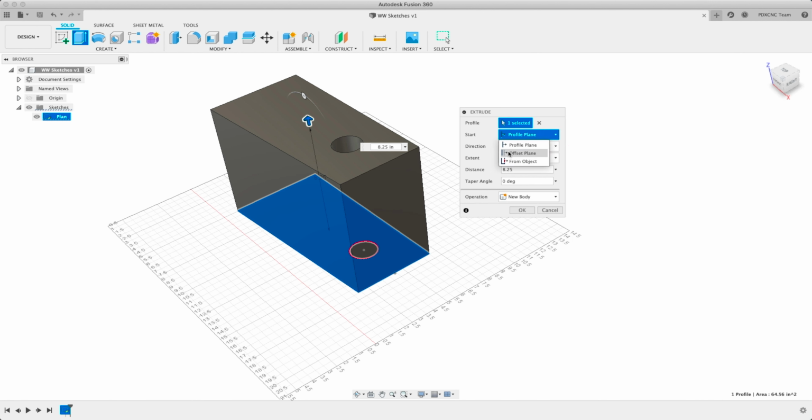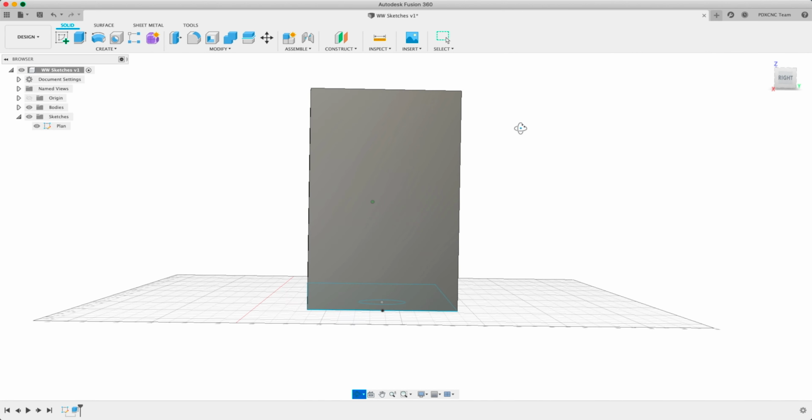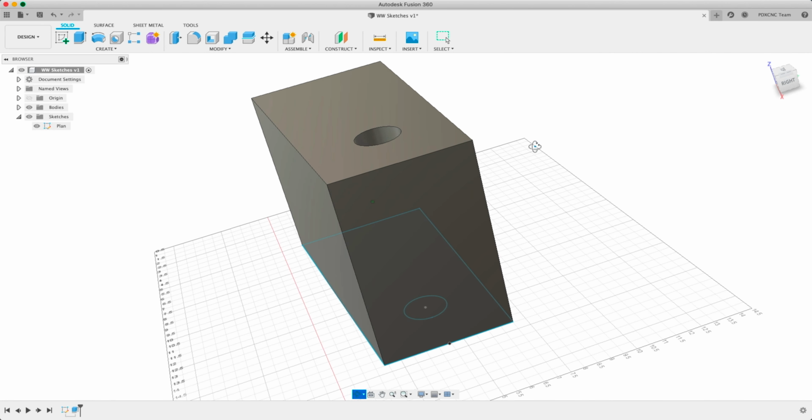Where the starting place is if we offset it down. So let's say we wanted to start an inch below, 2 inches below that profile. This is very useful stuff, but maybe a little bit advanced for the moment. You can do symmetrical. Let's just say that's good for now. I'm going to actually change it back to profile just to keep it simple. So we're 8.5 inches above. And we've got a pretty basic little shape here.